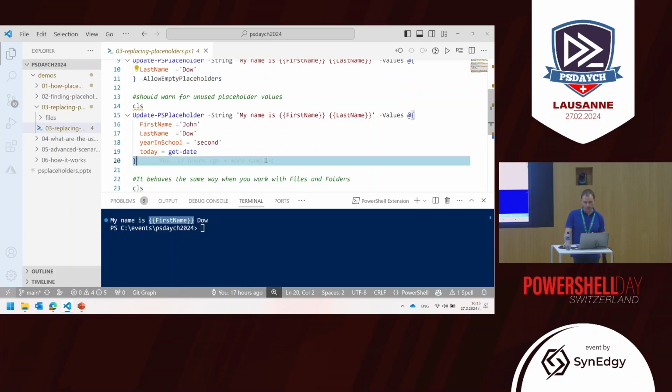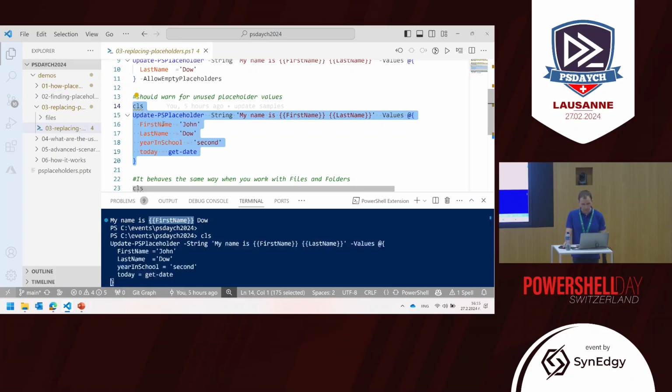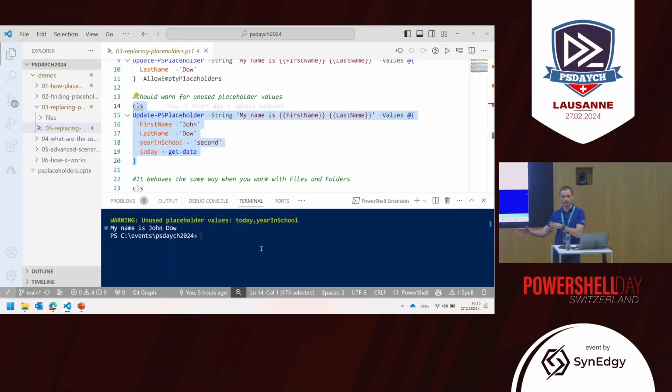And also, in the case where you have only these two placeholders required but you are supplying data for more placeholders, it would be good to have a warning saying, okay, we replaced your placeholders, but there is input that, with several iterations of your code, is probably legacy now. So you have this warning.